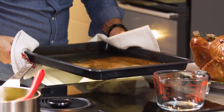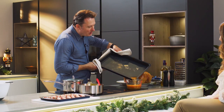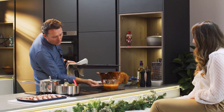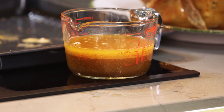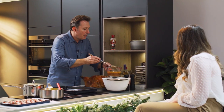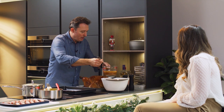Carefully, I'm going to lift up the baking tray and start to pop all those beautiful turkey juices in there. The reason I'm doing this is because there will be an element of fat in there and we don't want all of that — just a little bit for flavour. The fat is already separating and it's such a simple thing to do. All we need is just a little bowl. We simply spoon this off and discard it. You can let it solidify and pop it into your food waste bin. A little bit left in is lovely for extra flavour.